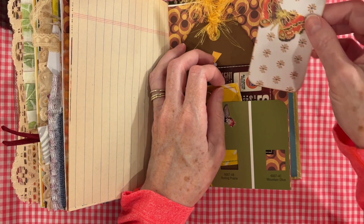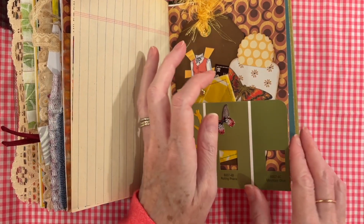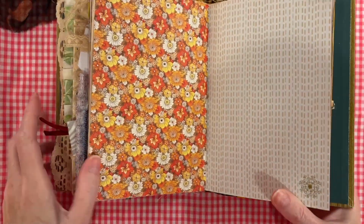I hope you guys are getting as many ideas from these as I am. I just cannot get over what I forget over time. This is a rub-on decal from Dollar Tree right there.